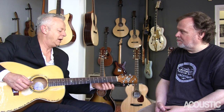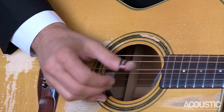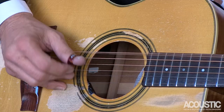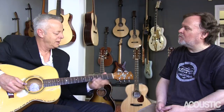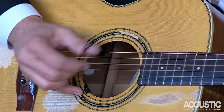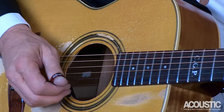The only other time that I don't mute is if I want to accent one part of a song. Say if I'm playing, then I would unmute. I wouldn't go because it wouldn't work, right? So, like in Doc's Guitar, the famous Doc Watson tune, the first time round, I'd play it a bit more open, like that. Then the second time round, I go and I kind of mute it a little.